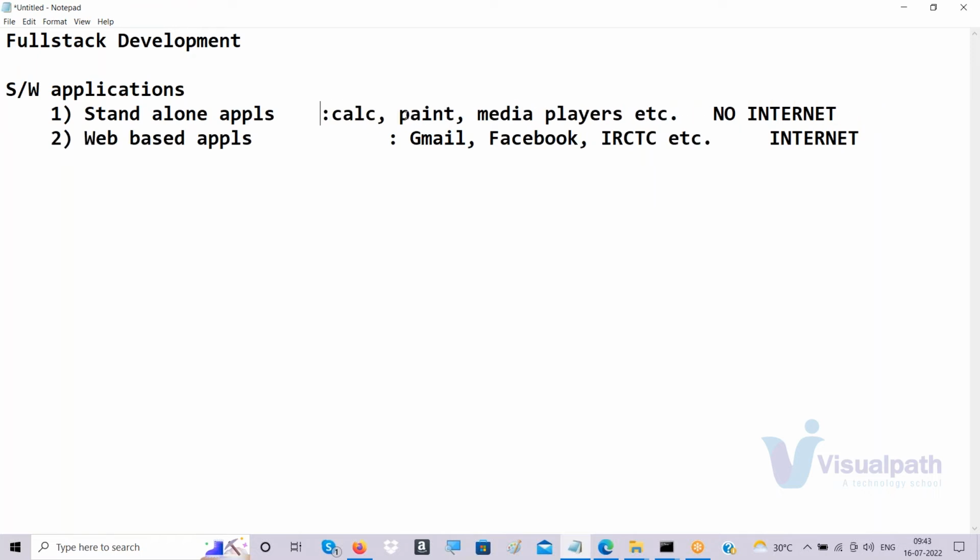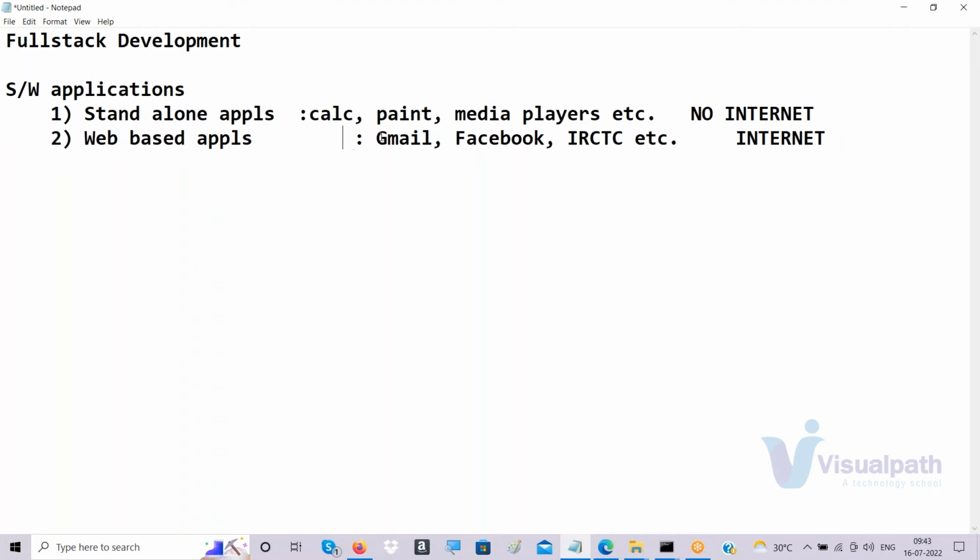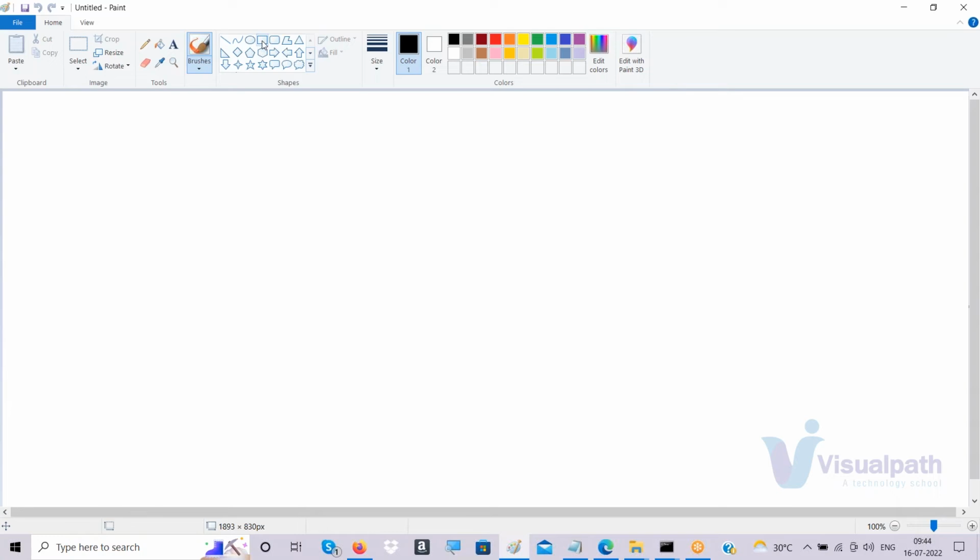Why is the internet not required for the first category? That is very simple. In order to work with standalone applications, we simply need to install certain software in one computer, one machine. Assume this is your computer. Inside it, whatever software you want to install, you install it.